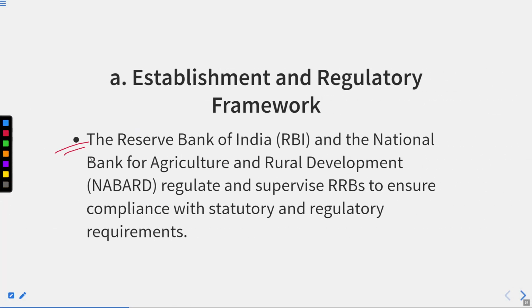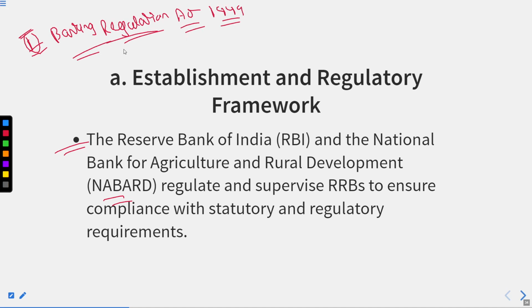Thereafter, if we move forward, the Reserve Bank of India and the National Bank for Agricultural and Rural Development, in short NABARD, regulate and supervise RRBs to ensure compliance with the statutory and regulatory requirements. Because RRBs come under the banking sector, and the banking sector in India is governed by the Banking Regulation Act 1949, right? And if we go by the BR Act 1949, the regulatory body to govern the banking sector is the Reserve Bank of India. So by virtue of the BR Act, the Reserve Bank of India is the regulatory authority.